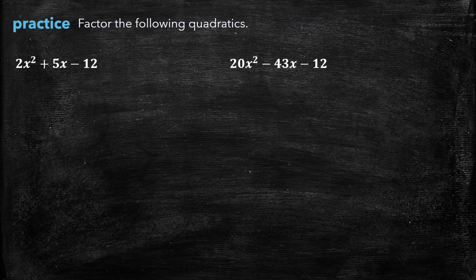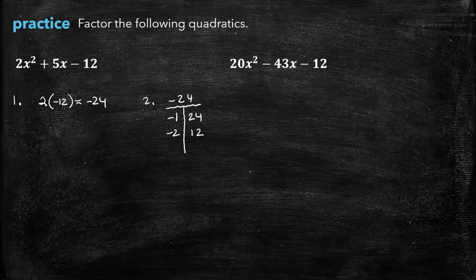So we'll finish with a couple of practice problems. The first one is the one we did by trial and error a couple of slides ago. So you'll see how efficiently this method works. So 2 times negative 12, that's a times c, is negative 24. That's step 1. Step 2 is to find 2 factors of negative 24 that add to 5. Now you could make your table. You'll see eventually you won't even need to make the table. You'll just be able to kind of see them, as long as there's not too many of them.